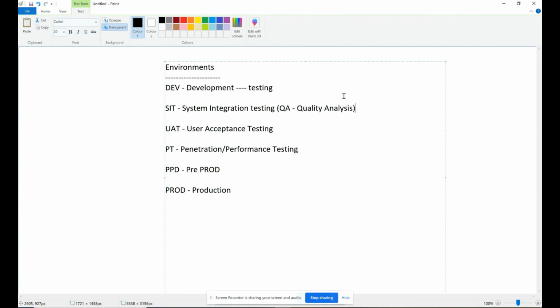In this SIT we will deploy, and for this SIT there will be a separate team in the same company or a different company. I worked with Infosys. The Infosys team was there as testers when I was working in Java development. Their job is to test whatever code we developed, whatever we say. These are the scenarios you need to test. They will test. They will see how many bugs passed, how many bugs are there, how many issues are there. They will give the number. If everything is good, they will give sign-off. Then we can go to the next level. Otherwise we have to fix and go to SIT again. Again they will test. That is what the testing team will do.